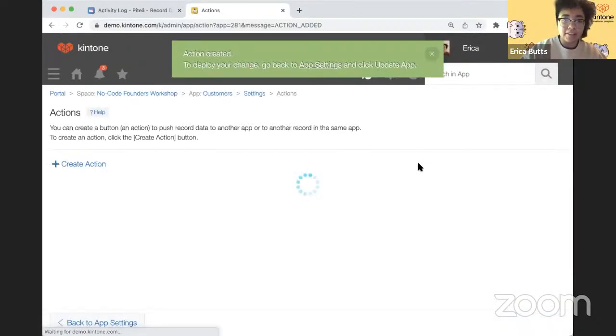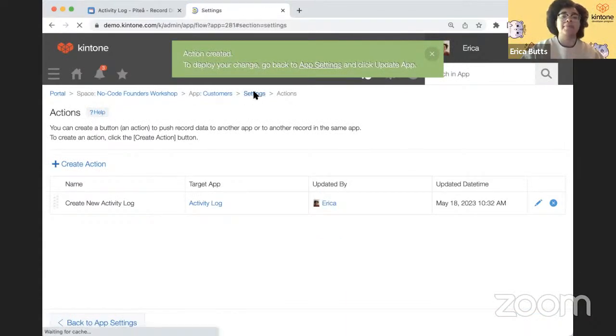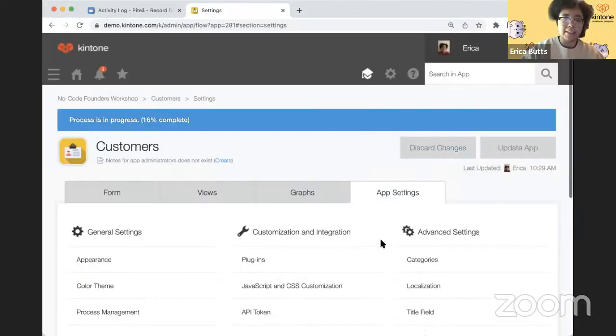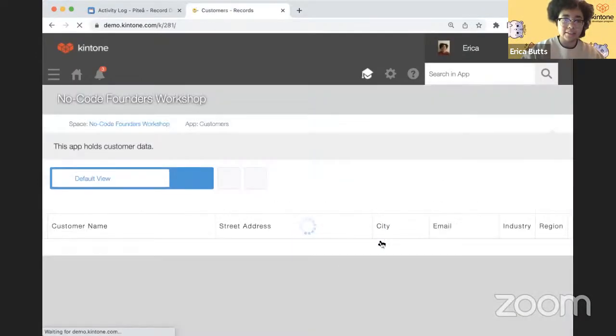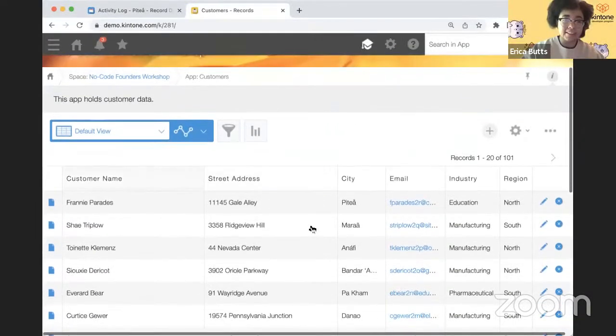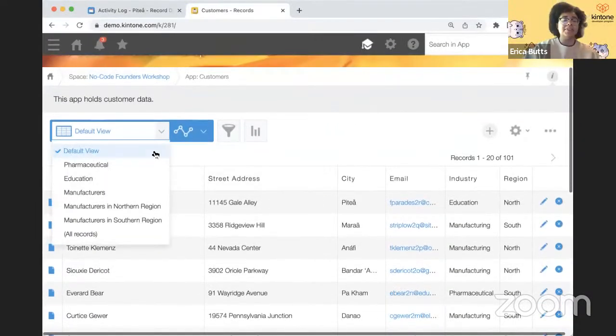Let's click save and we'll update the app. And then we can test out that new action button we just created. I added a few more views for us as well. Oh, nice. I'll click the list of views here. So you can see the ones that Elias created.